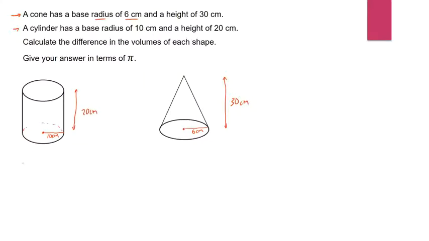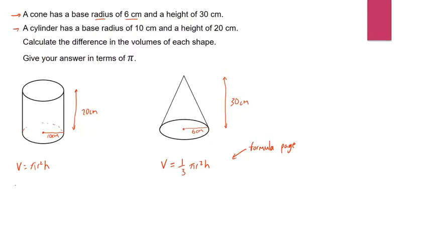Now to find the volume of a cylinder, which is a prism, it is the area of the cross section running through the shape, which is a circle, so that's pi r squared times the height. And to find the volume of a cone, we need to use the following formula, which is 1/3 pi r squared times the height. Now this can be found on the formula page of the exam booklet. Okay, so you don't need to learn this, but you need to know how to use it.